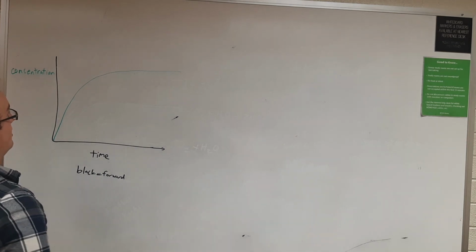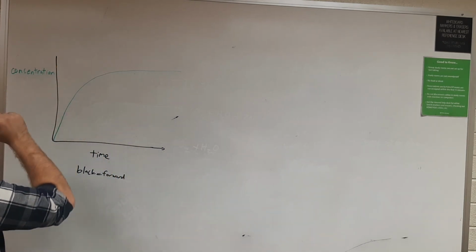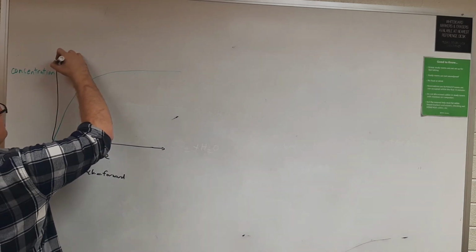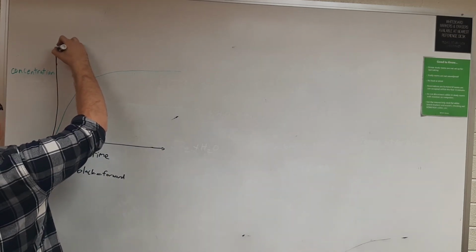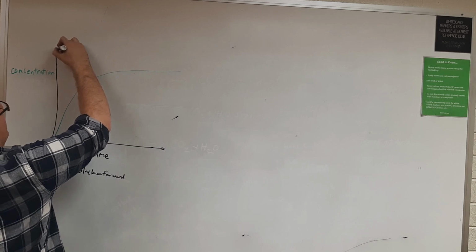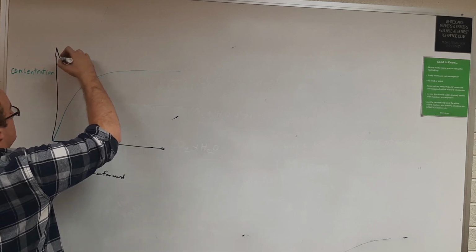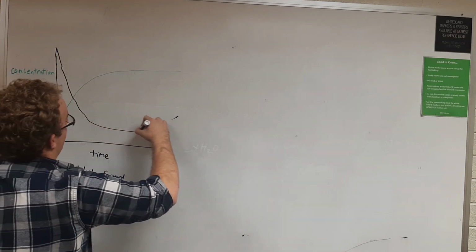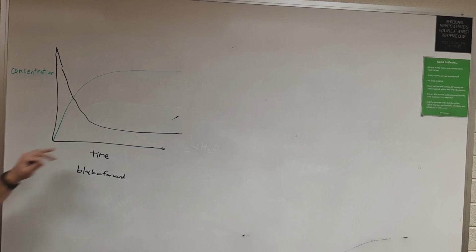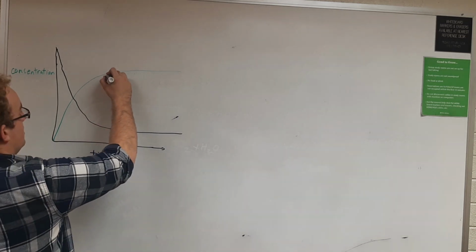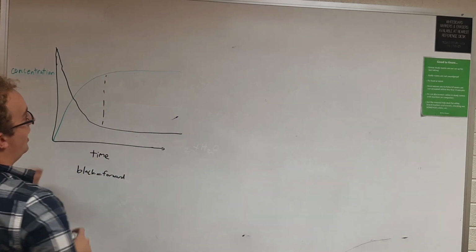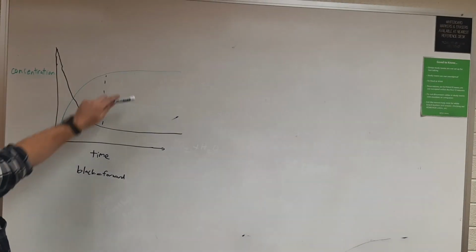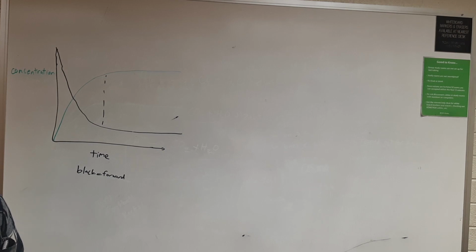Now if you think about black, like let's say black is the concentration of the reactants, at the beginning we'll have a high concentration of them. Let's say we start even higher, right here, right? But then as we form products, the concentration of the reactants will get smaller, until eventually we plateau and we don't get any smaller than this point. That means that right when these two have become flat, that is equilibrium right there. So those are the two kinds of graphs you might see about reaction rates.